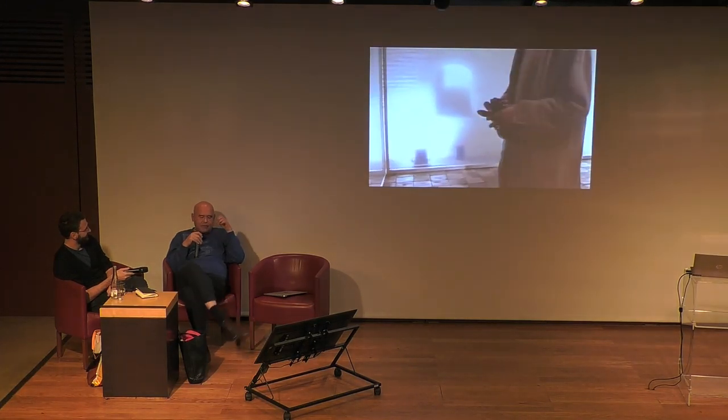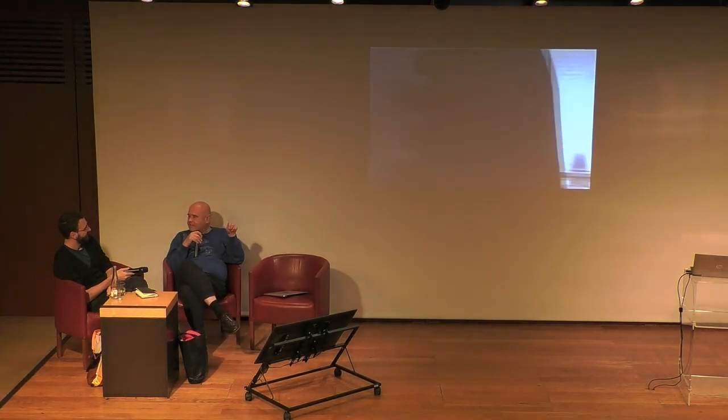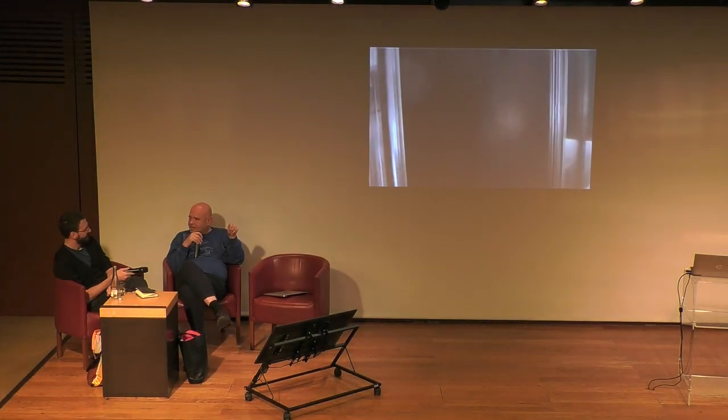I think we're living in a world which has become fundamentally invisible, and exhibitions have more and more the task to deal with this invisibility. And I think they have to go away from what is already visible anyway. So this is maybe a first attempt to deal with this fundamental invisibility. But the exhibition becomes something else, therefore.